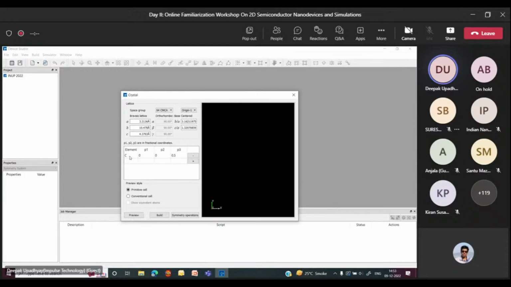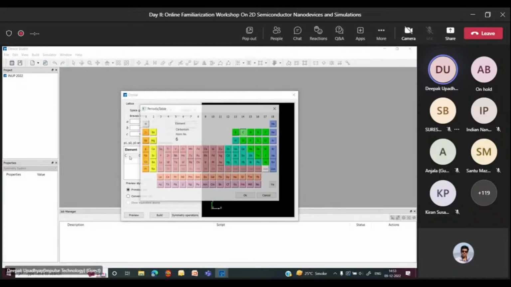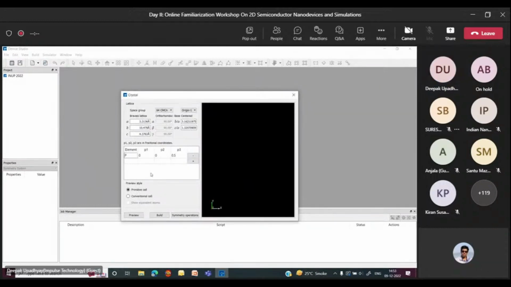If you want to replace it with another atom, double-click on the carbon and the periodic table will open. From the periodic table you can select any atom. I would like to click on phosphorus and click OK. Here you can also change the coordinates of this phosphorus. Any value you can change.